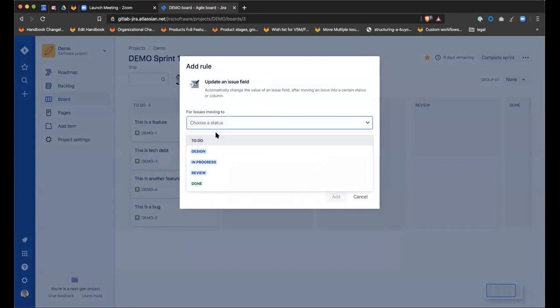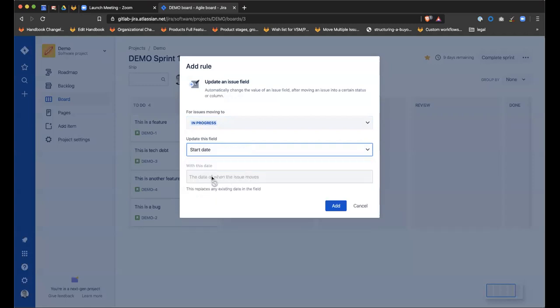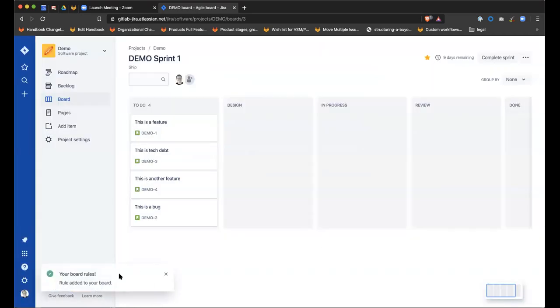So for issues moving to in progress, let's update, I don't know, start date with the date of when the issue moves. Okay, so that looks like it will automatically calculate the start date.